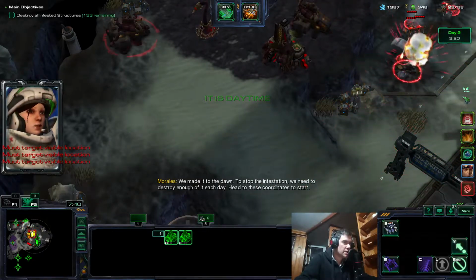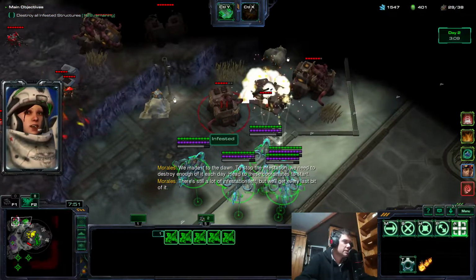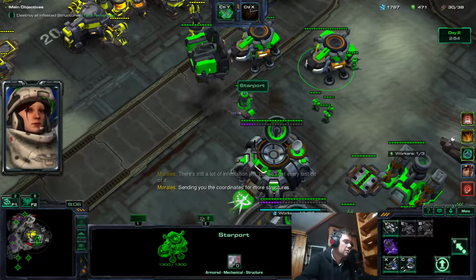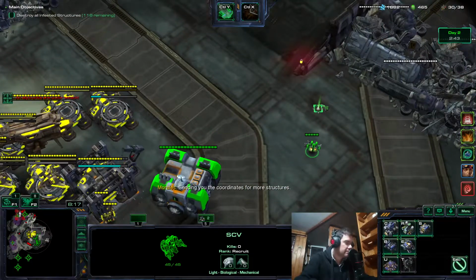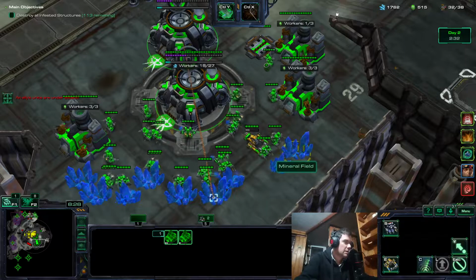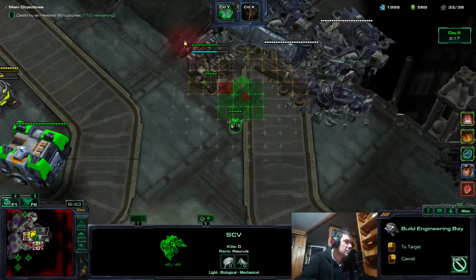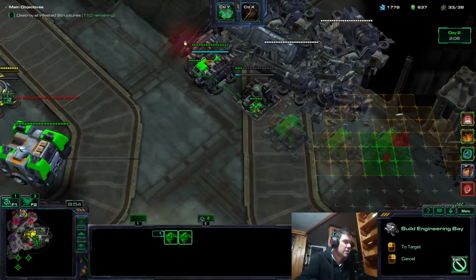Okay, I might help over here. Yeah, I will go kill these. And send them there. Okay, the coordinates for more structures. Get there, get a reactor. Here I need a... Okay, I'll saturate that later. Oh, I don't know if this is good. Need five here, like this.